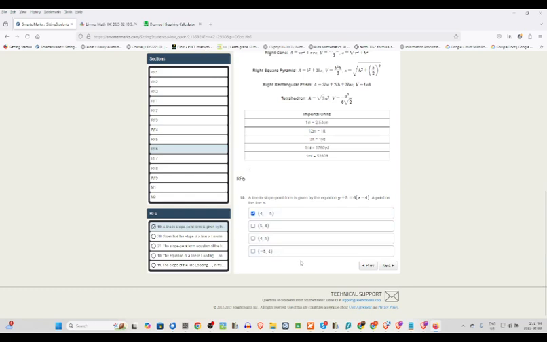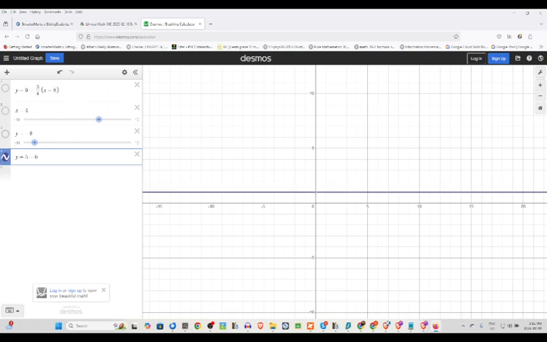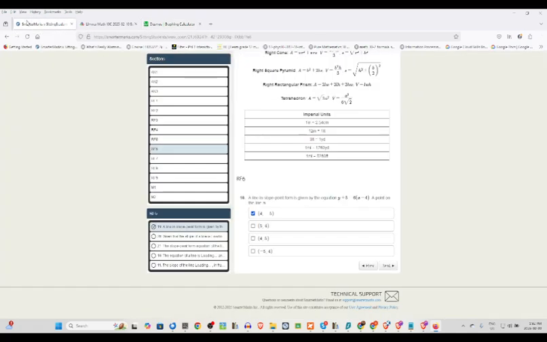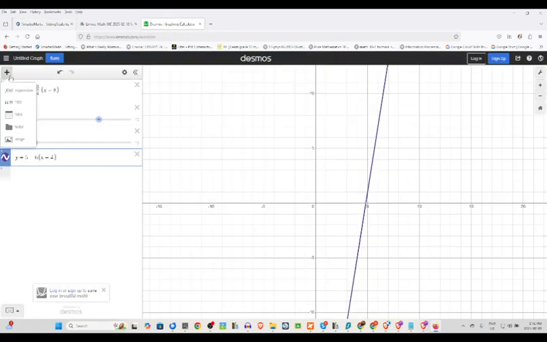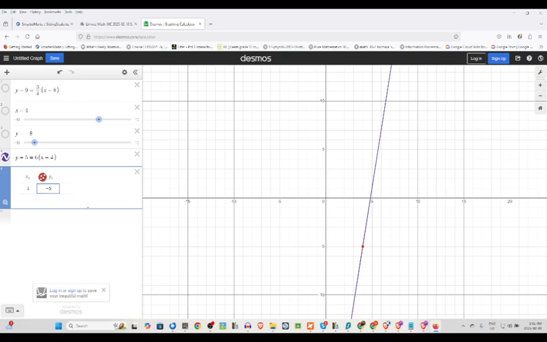We could graph it, and that's another approach. We have y plus 5 equals 6 times x minus 4. And then our points are (4, -5), (5, 4), (4, 5). The point (4, -5) is our red dot here. That's a point on the line. (4, 5), (5, 4), and (-5, 4). Only that one point is on the line. That's the other approach. You can graph it and check the graph to see if the points are on the line.